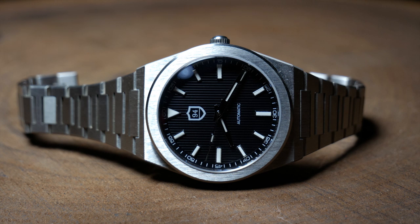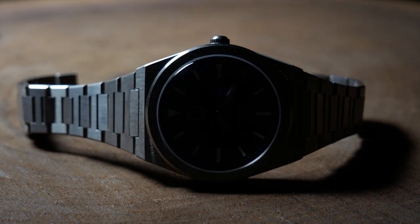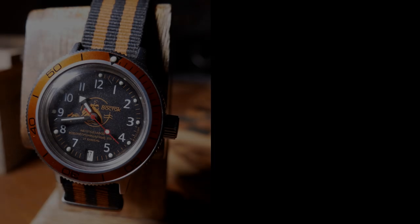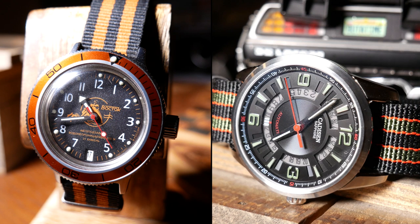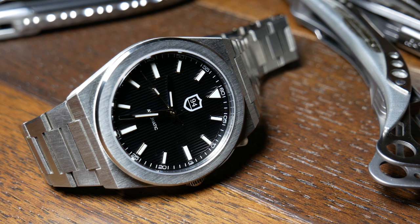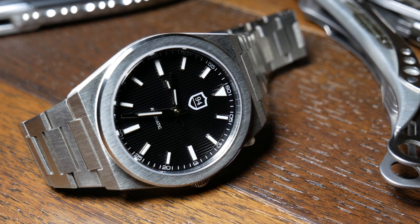At least until it gets dark, because the lume here is not good — it's actually my number one complaint. Just from this initial 15-minute time lapse, I knew it wasn't going to be very good. For comparison, I broke out a Vostok and this $80 Chinese Cadison, and as you can see, it lasts about as long as the Cadison's hands, which is barely adequate. Now it was mentioned that there will be some changes to the lume, at least in how it's applied, but hopefully they'll add some more to it as well, because as it is now there really isn't much of a point in having any at all.